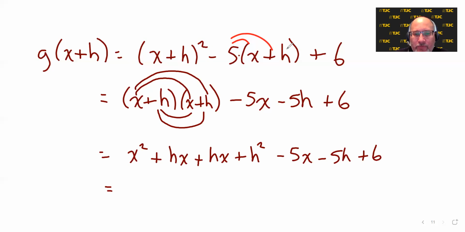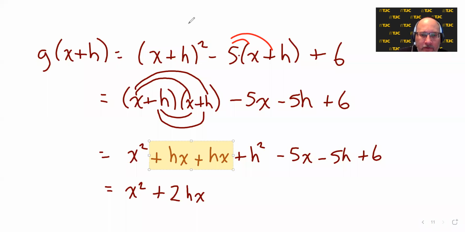Then we look for like terms carefully. I'm going to highlight like terms as I find them, starting with the x squared. That's the only x squared out there, so x squared. Okay. Now let's find the hx terms, and there is a second one right next to it, but those are the only hx terms, and there are 2 of them. So hx plus hx is 2hx. Or you can think of it as 1hx plus 1hx equals 2hx. There's really no need to write the implied ones.